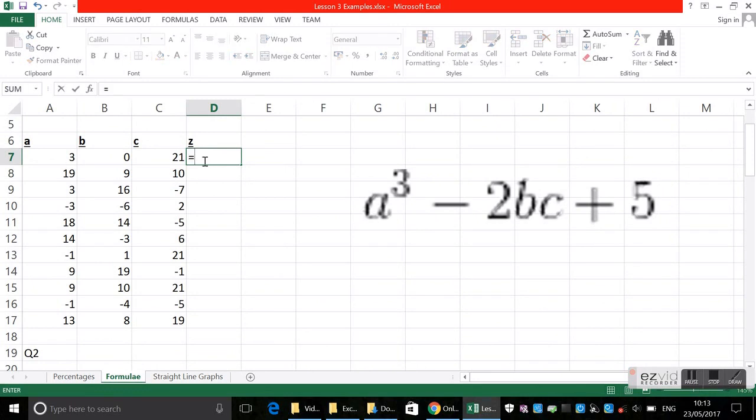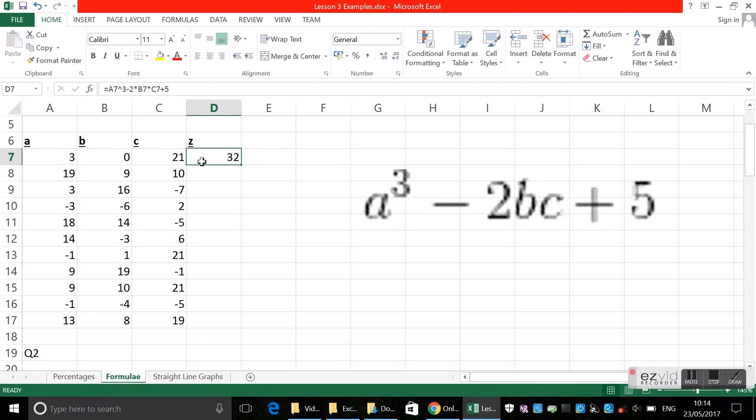Here's the substituting formula. Hit equals again. The power button in Excel is the little hat symbol. You will see that near the number 6. So I'm doing hat 3, which means to the power of 3, minus 2. In algebra, 2bc is multiplied, so you must put in the multiplied. So it's 2 multiplied by B. Select that number, and C7. You can see everything's color-coded.